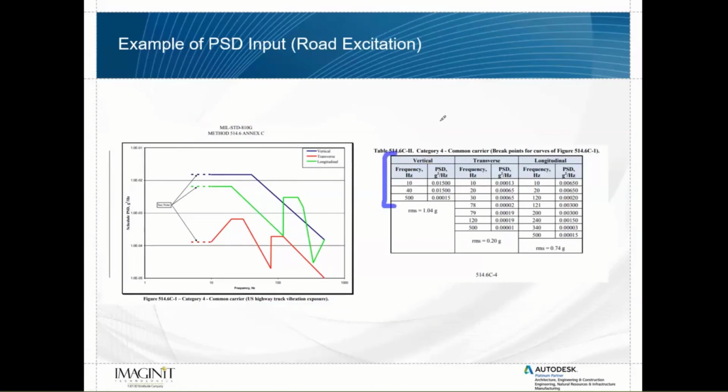I'll be pulling from the spec and using 10 hertz and the corresponding G squared per hertz PSD value for this type of testing. Most of the time, you will be pulling data from a MIL-STD, something like this for highway trucks. You could also find a MIL-STD for things like launch vehicles and what they need to be subjected to. You can then determine, using random response, if your design is still acceptable under this type of loading condition.